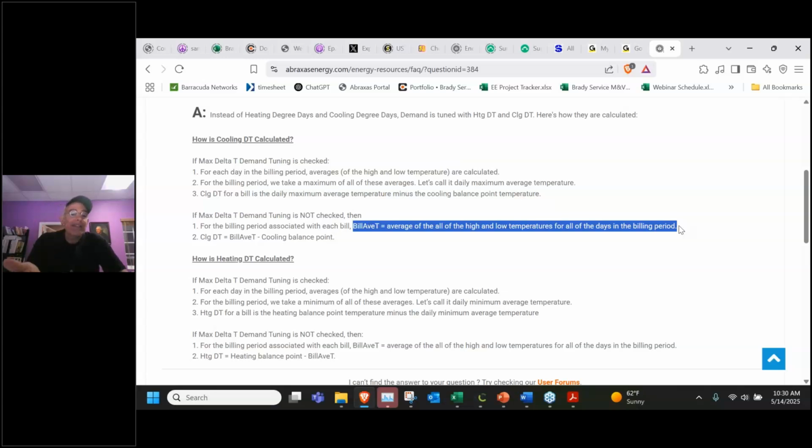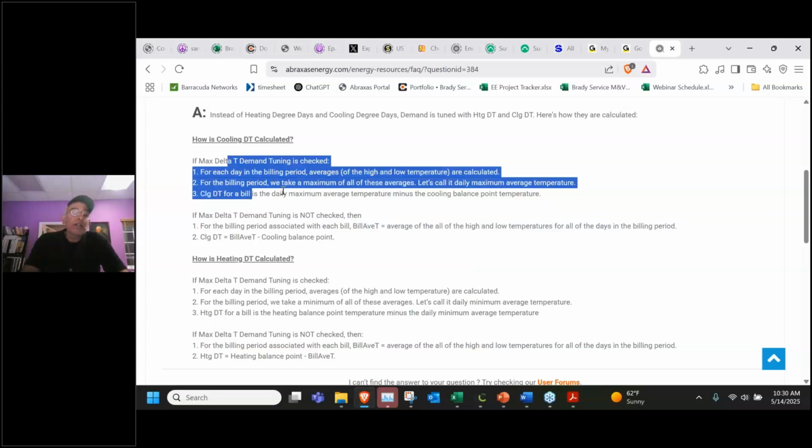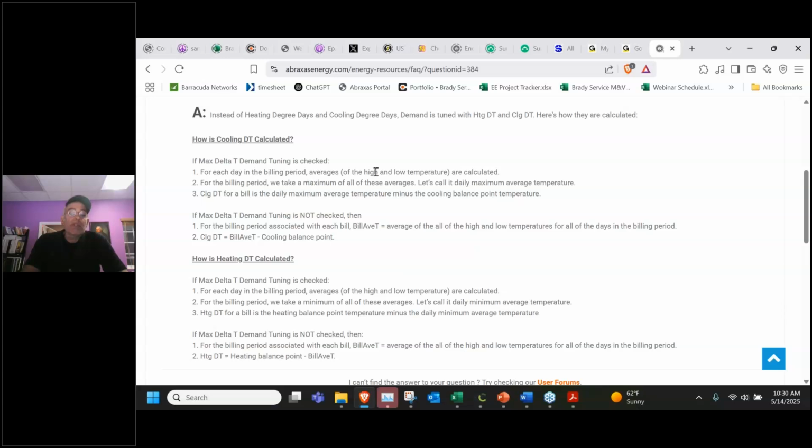Then the cooling delta T is the average temperature minus the cooling balance point. I really don't like this method at all. I don't even like this one too much. I prefer if we just took the high temperature. But this is what we've got, and so I'm going to stick with it.